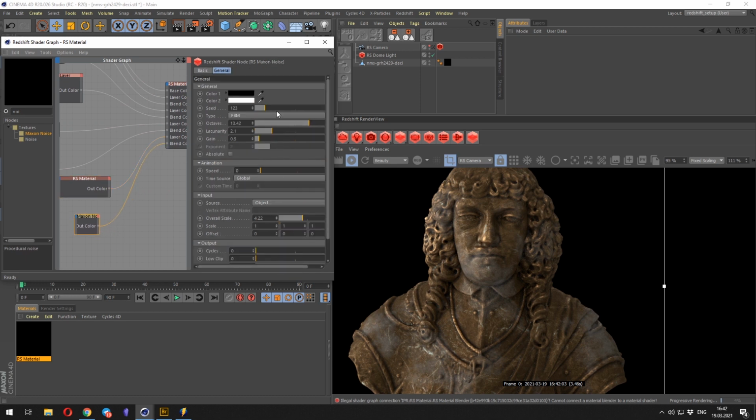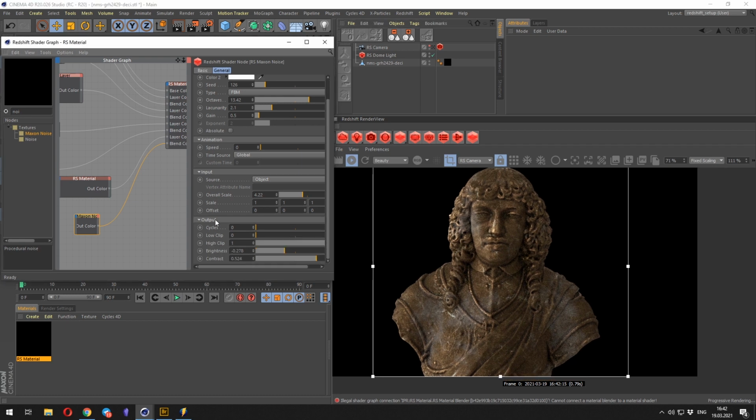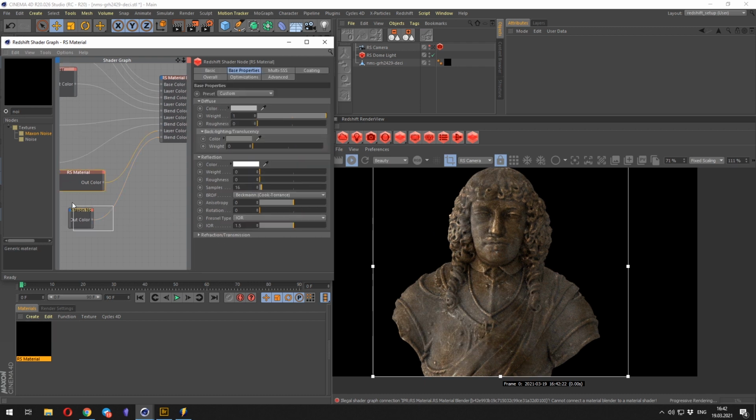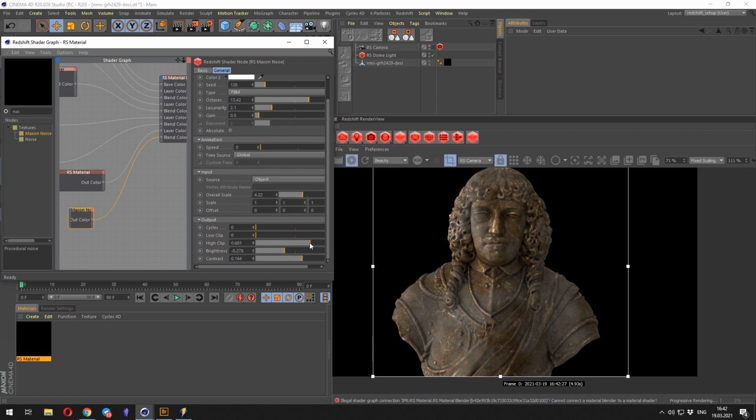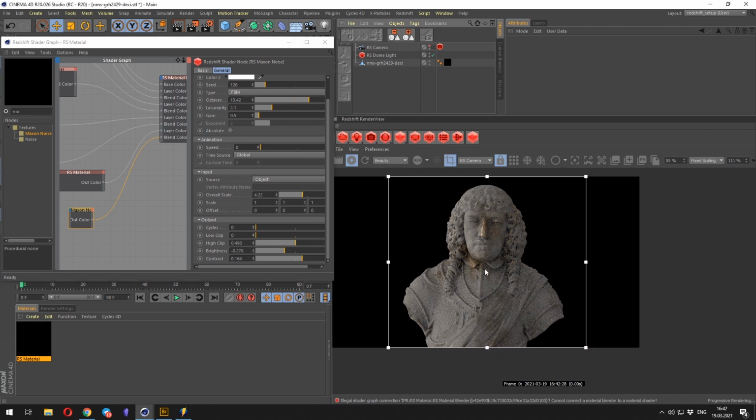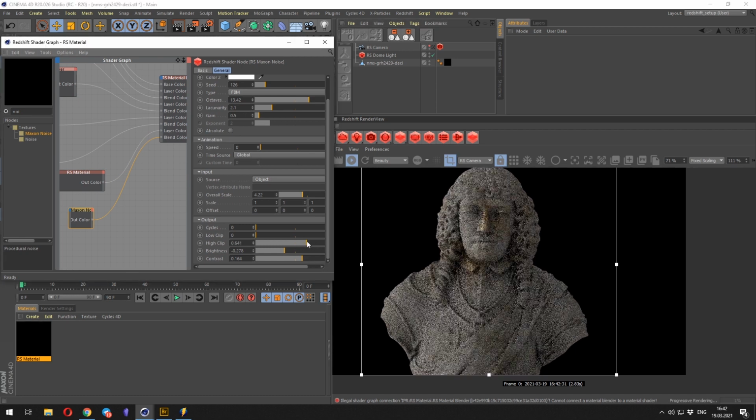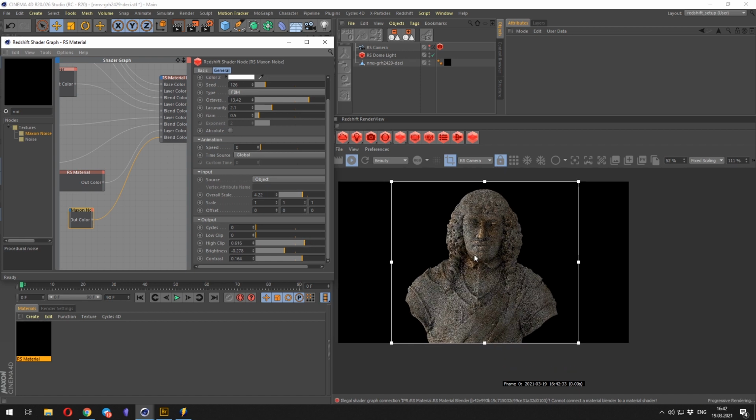Okay, now let's change the seed and see which one works better for this. It may look like it's covered in dust.